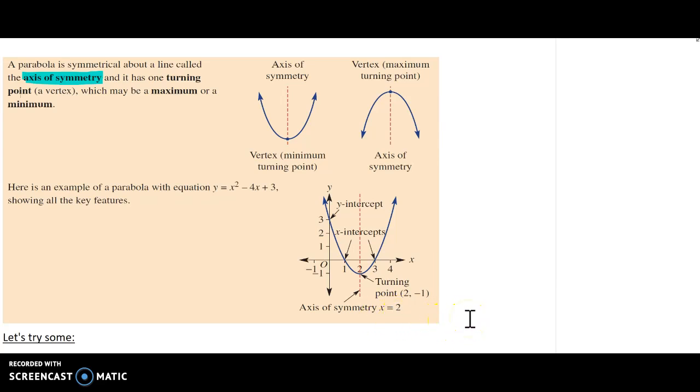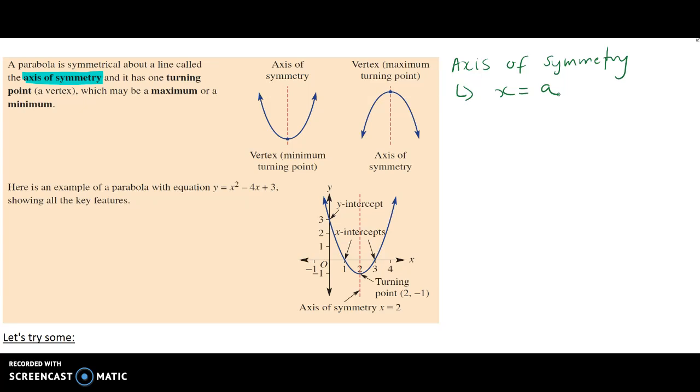Make sense? Okay. Now, the key points that we need to know about our smiley face curves, or the more mathematical term, the parabolas. That's one of the first things, our axis of symmetry. It's always a vertical line and it will always have an equation of x equals something. So the first thing is our axis of symmetry will always have x equals a number. a stands for number. All right.